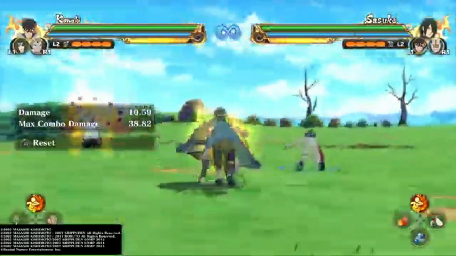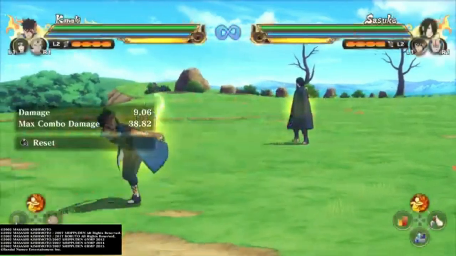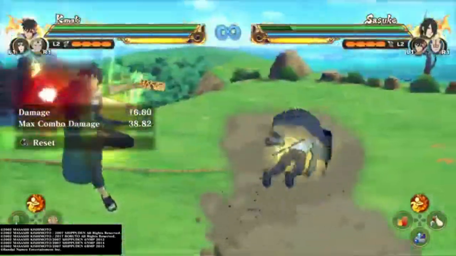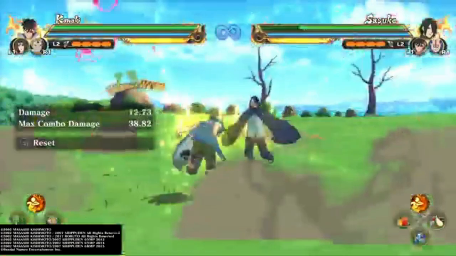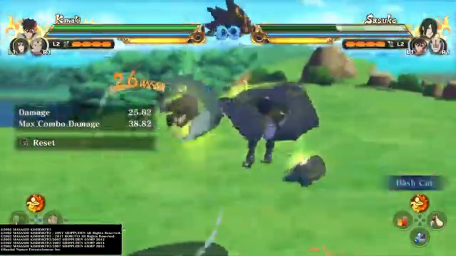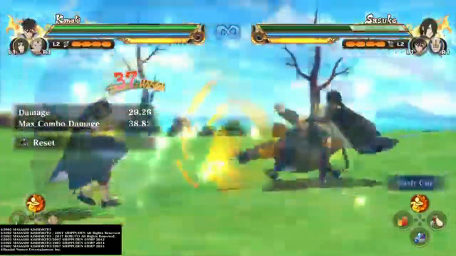Here you can see I try to hit them with the team ultimate one, but I wasn't really able to do that. Maybe I just did it too slow, but I don't know, maybe I'm the problem. I love his air combo. His air combo is probably the best air combo I've seen in a while. It's just great. I think it looks great. I think it is great.